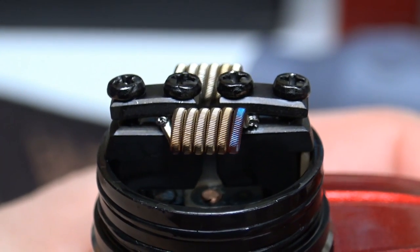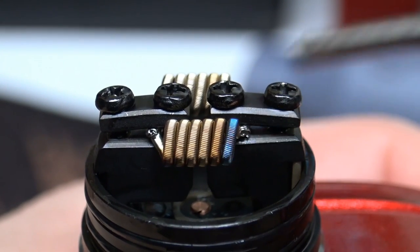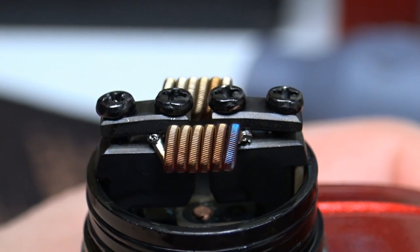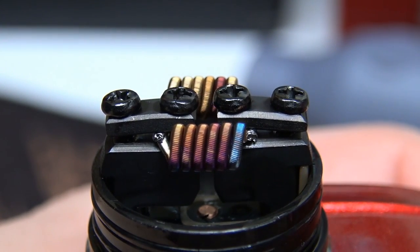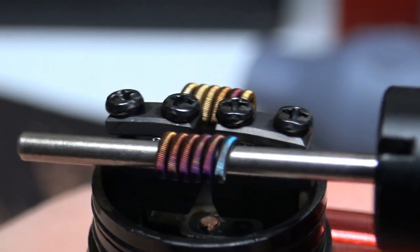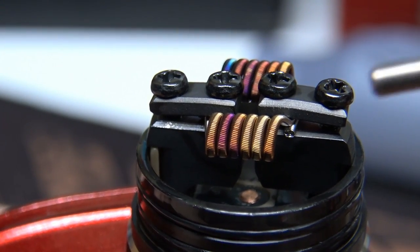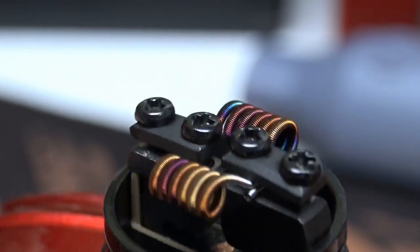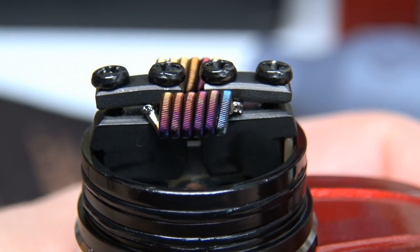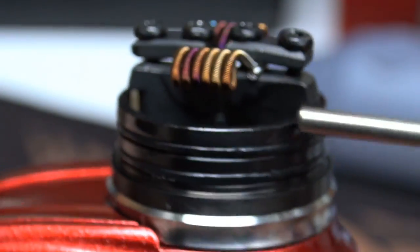As we go through, you can see that it's already starting to shift that nice gold color — my camera's not going to pick it up real well, but you can see it pretty good right next to that blue wrap. We're just going to continue on. The purple should start coming — and there they come. We can see the purples have started to appear. The next color shift that's going to take place is going to be a dark, brilliant blue. We're going to keep working out these little hot spots. Don't be freaked out if you see one color or one side color faster than the other — it's entirely normal. We're just going to keep applying heat slowly, continuing to work out any hot spots that may exist in the coil.